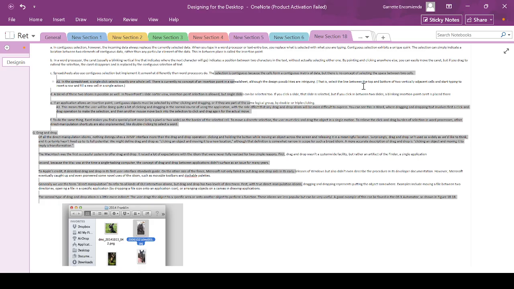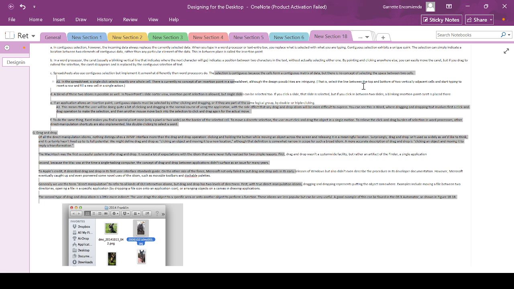If an application allows an insertion point, contiguous objects must be selected by either clicking and dragging, or if they are part of the same logical group, by double or triple clicking. So if you're using contiguous objects, they must be selected by clicking or dragging.